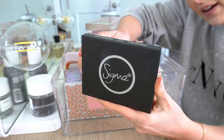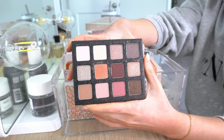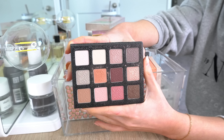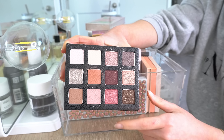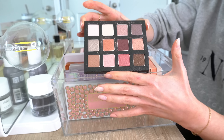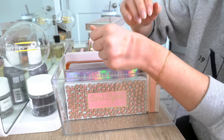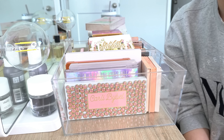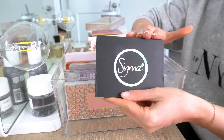This is one of the Sigma eyeshadow palettes — the Warm Neutrals palette. I got this in New York City at Riley Rose, a makeup store attached to Forever 21 that carries brands you don't see as often. I loved the colors, which is why I bought it, but every time I've used this palette the formulas are just underwhelming. The colors don't do it for me. I've tried to use it a few times planning out a video and every time they just disappoint. So this one is going to go.